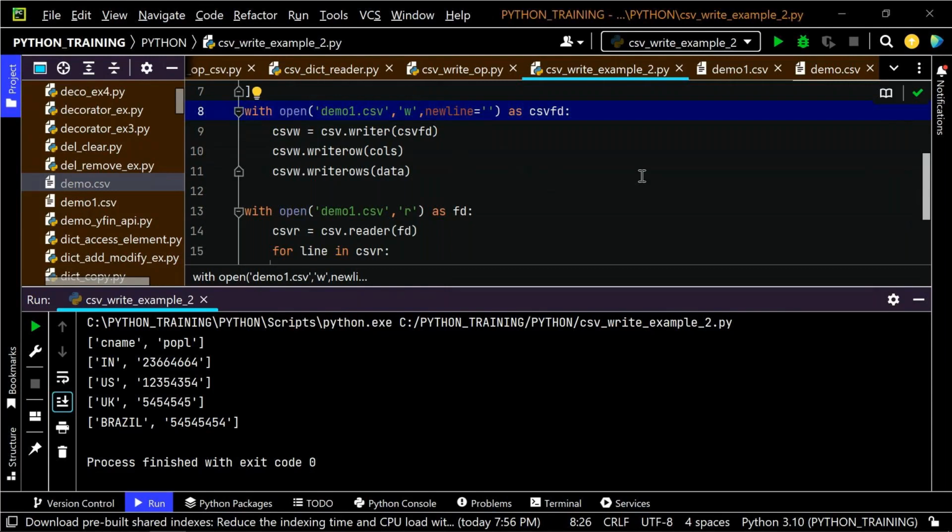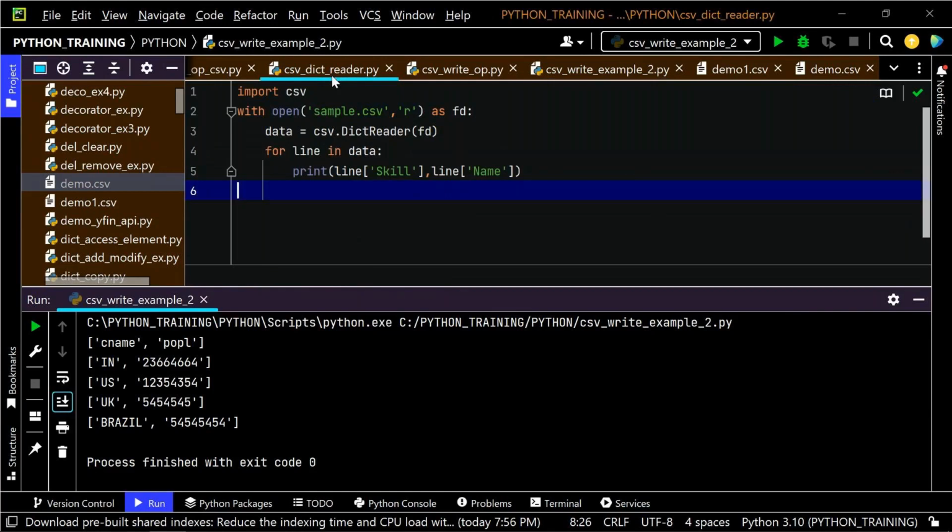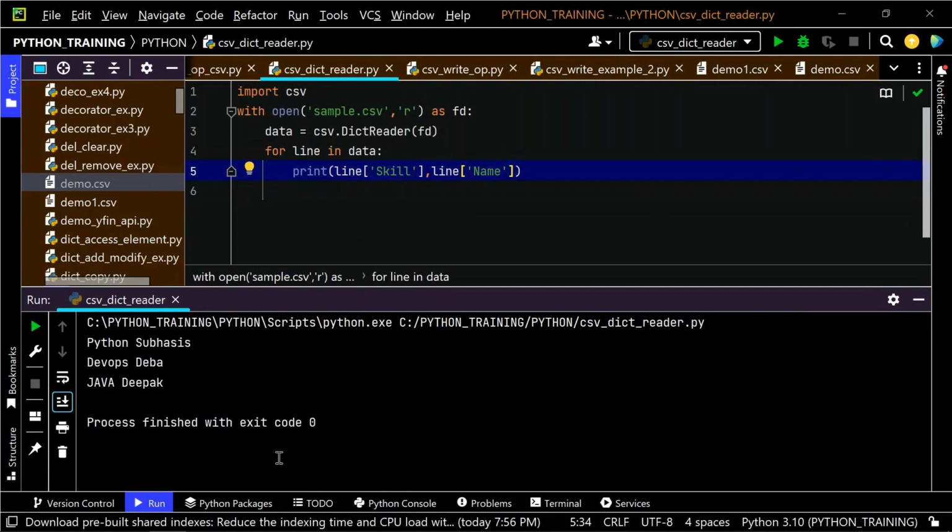So that's all about CSV writer, writerow and writerows. Now what is next? In the other program, we were able to read it as a dictionary, right? In this program, if you look here, Control Shift F10 to run the program in Python, here you can see, if I don't give this content, I just give line, it gives us the data in the dictionary format, right?